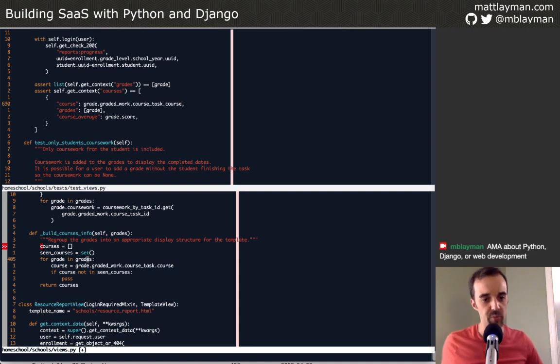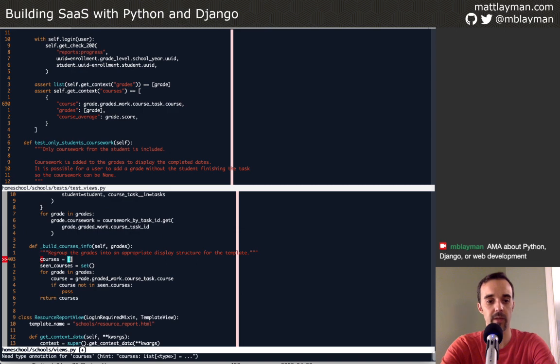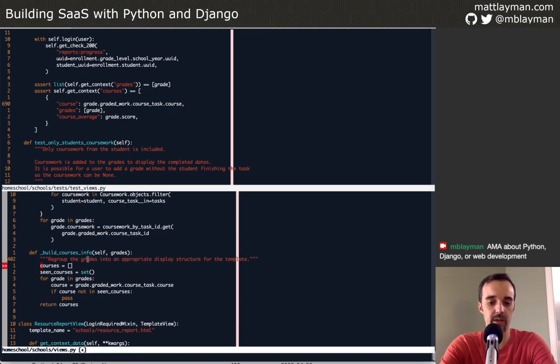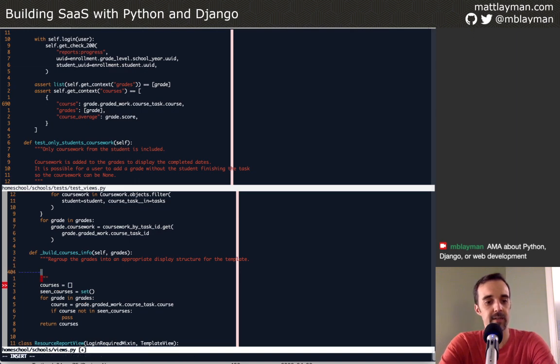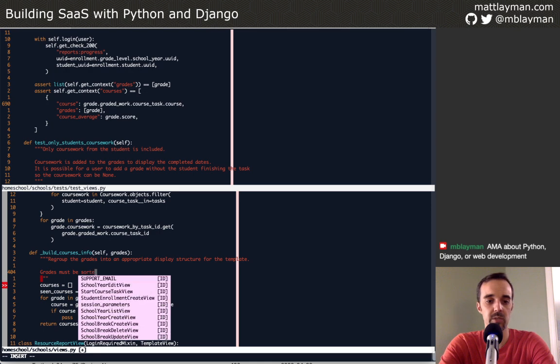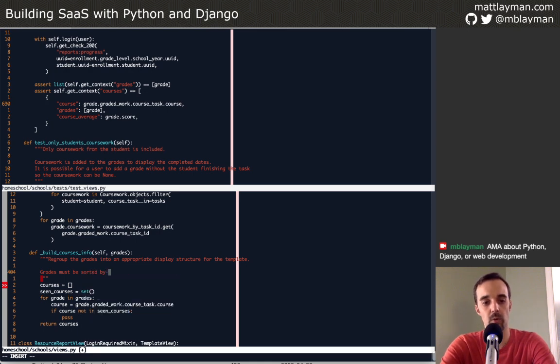So I'm going to rethink this whole problem, because we can take advantage of some knowledge that we know about the grades that are coming in. And in fact, I'll put the note here in the doc string because it's going to be an important precondition. We'll say grades must be sorted by course.